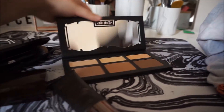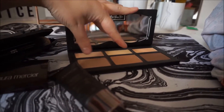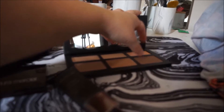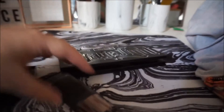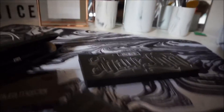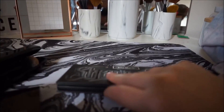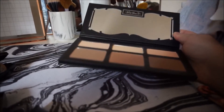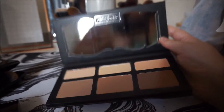I can already tell you guys that these two are going to be my favourites — these four. So I probably won't just be using them too. And I heard that Kat Von D is making refills for this palette as well, so that would be cool if she did.